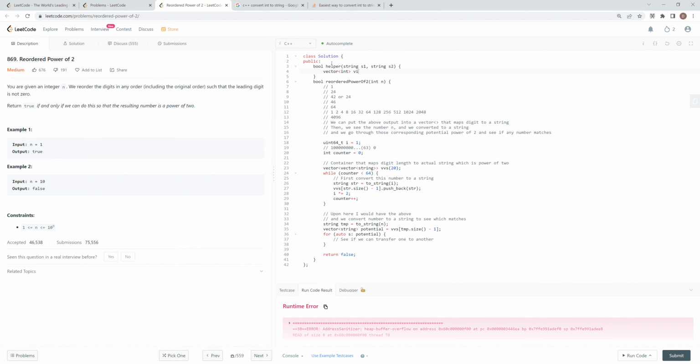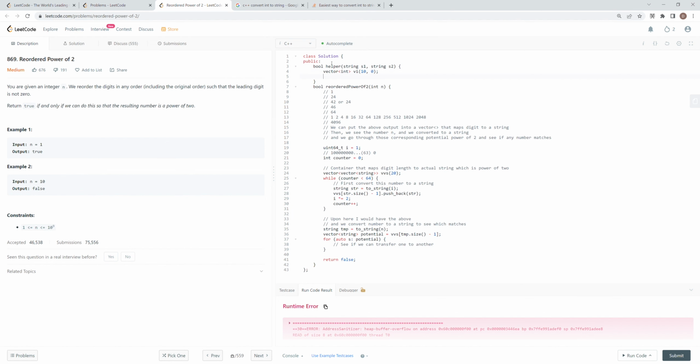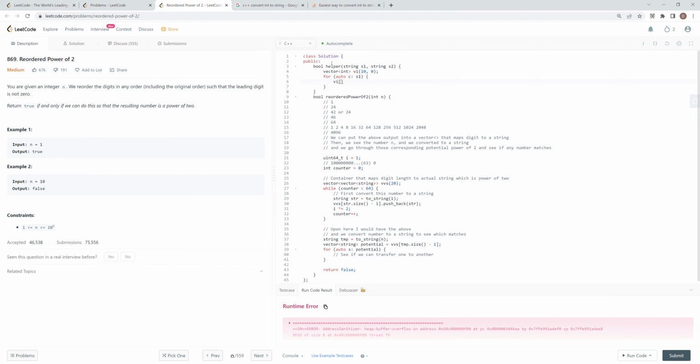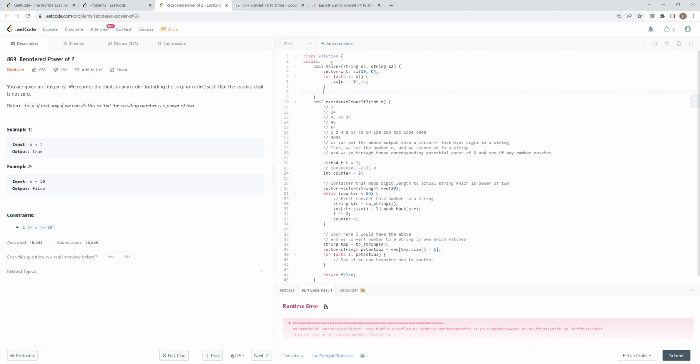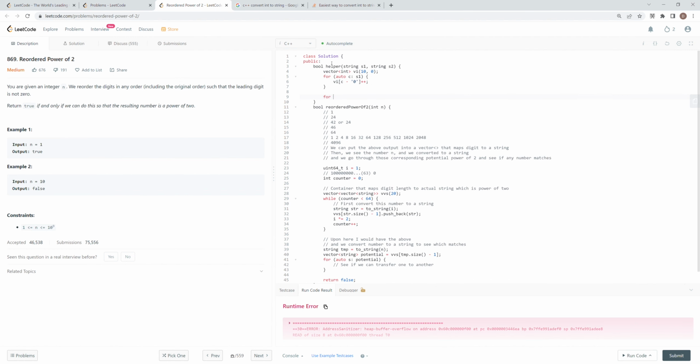So here we just call vi, and then it should be 10 and 0, initially 0. Actually I don't need 0, but I still did that anyway. And then we just traverse it. So for each c in S1, we just do vi of c minus 0 plus plus, and here I'm going to do another run.